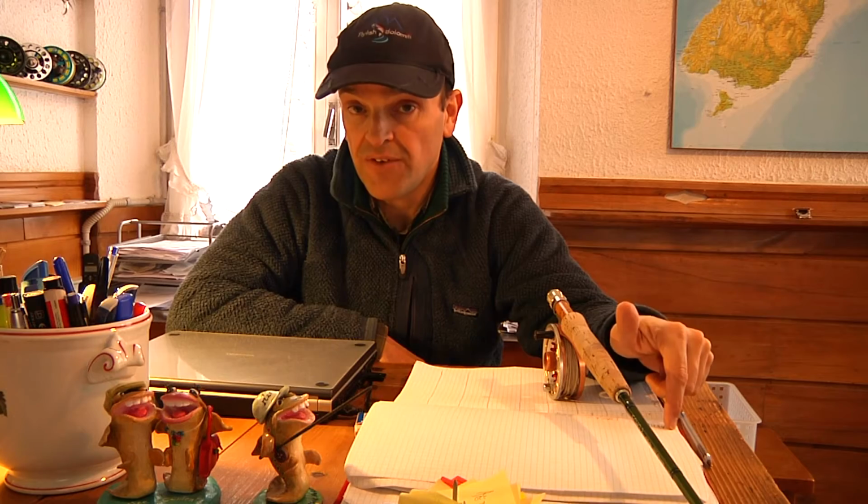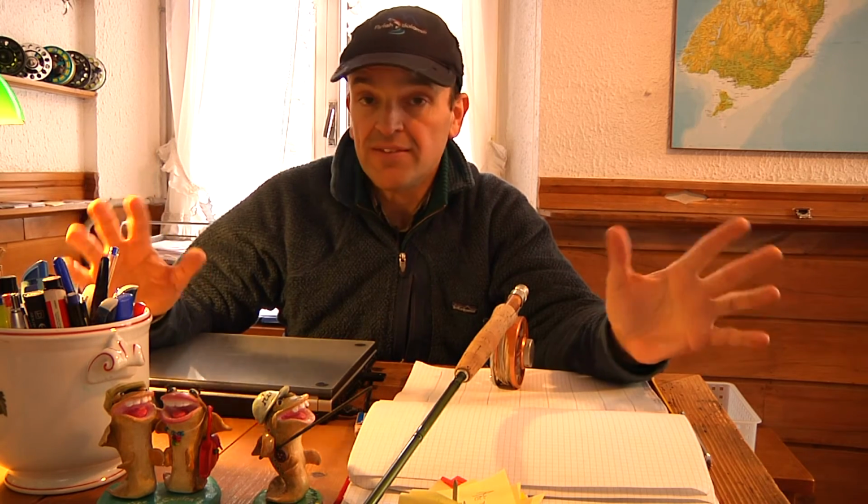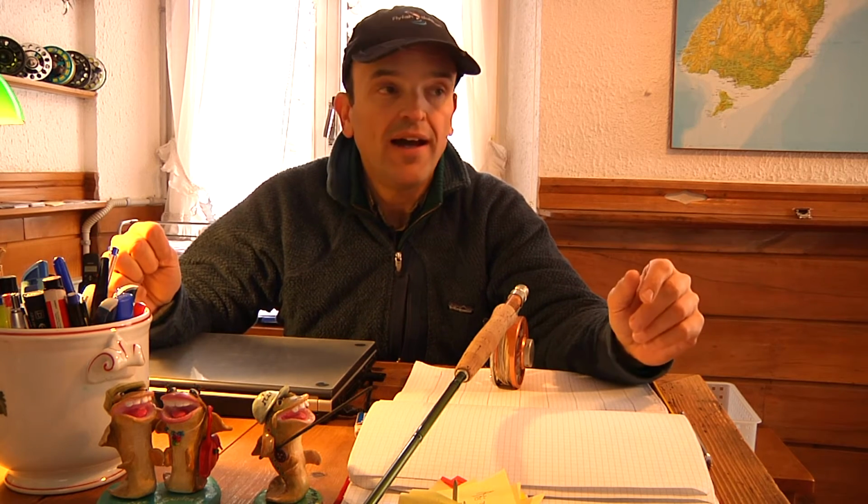If you set the hook in the right way, you will lose less fish. This is what I think. This is just coming out from my experience. So I'm not saying that this is 100% correct.